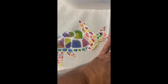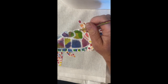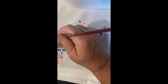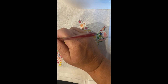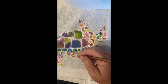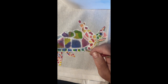Okay, so how you finish this off is you wait and you let it dry really good. Like I wait like 2 days. And then you take a hot iron. Do not use steam. Just put it on the cotton setting and no water. And you will get a white dish towel, a white towel, any kind of white towel.